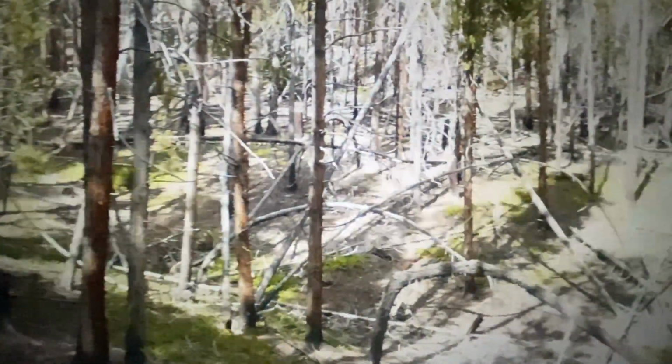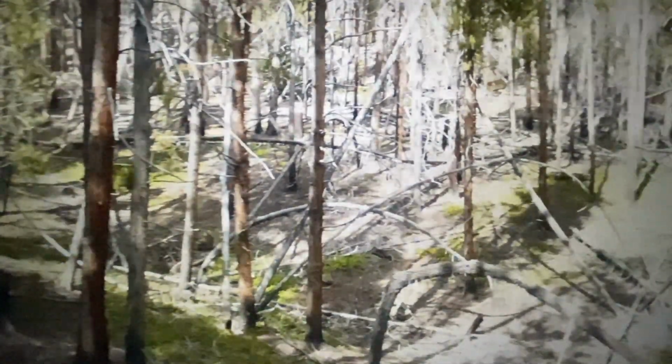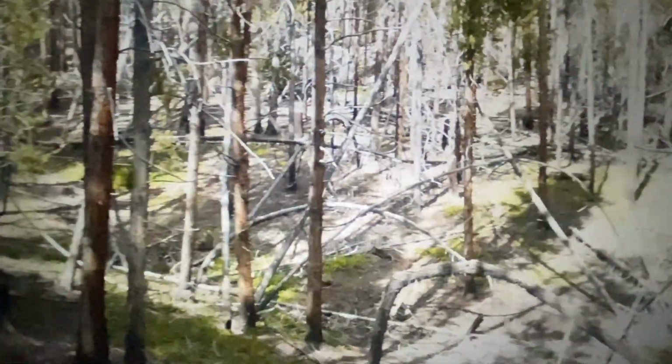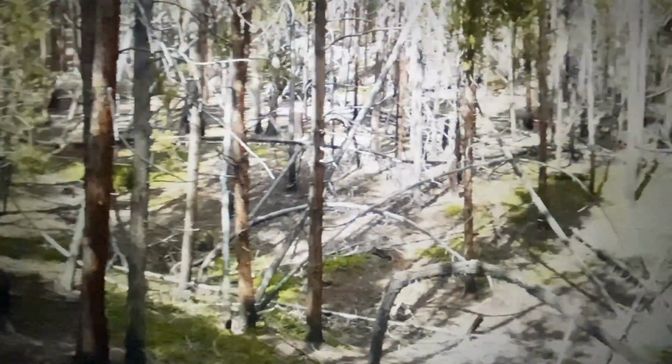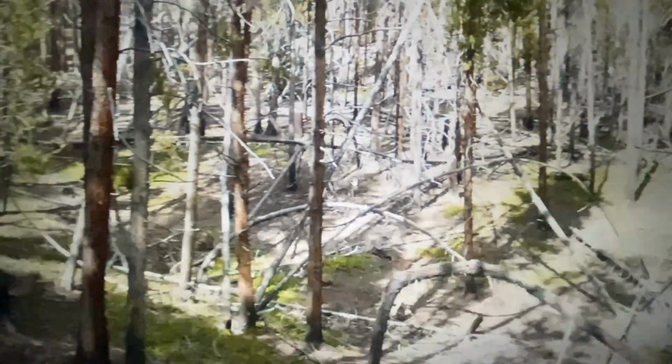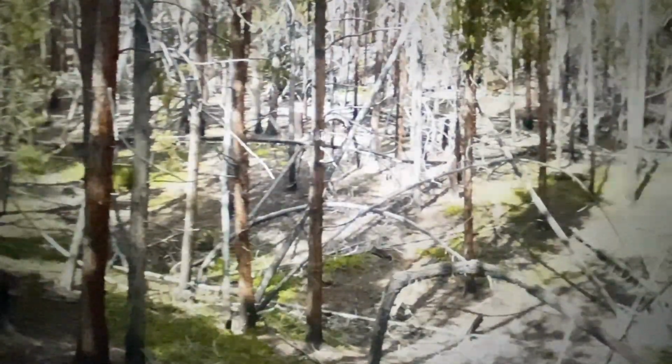You have tree breaks now. This tree break is kind of funny because in one of my short videos that I did up at Kenosha Pass, there's a tree that mimics this break. It goes up, it's busted, and it comes back down again. And this is one of those tree breaks. Now, I have found a handful of these in different areas of Colorado. But there's all kinds of things here going on. You got arches that are going on. You have crazy looking X's that are going on back here. There is just so much stuff that's happening.